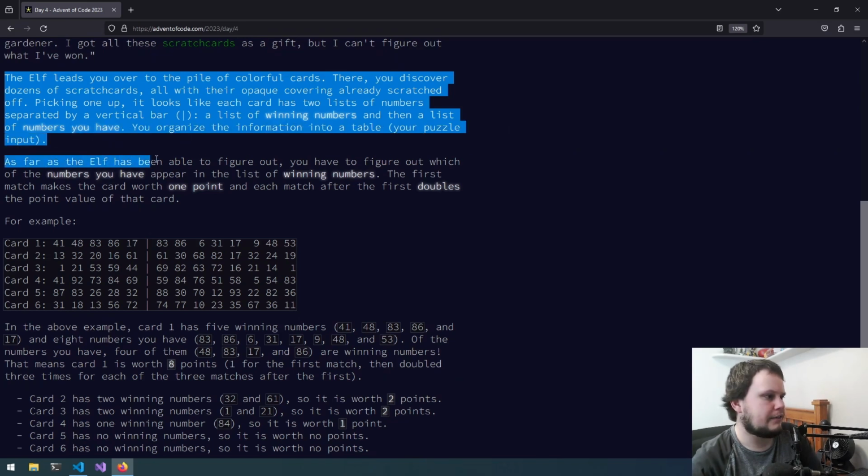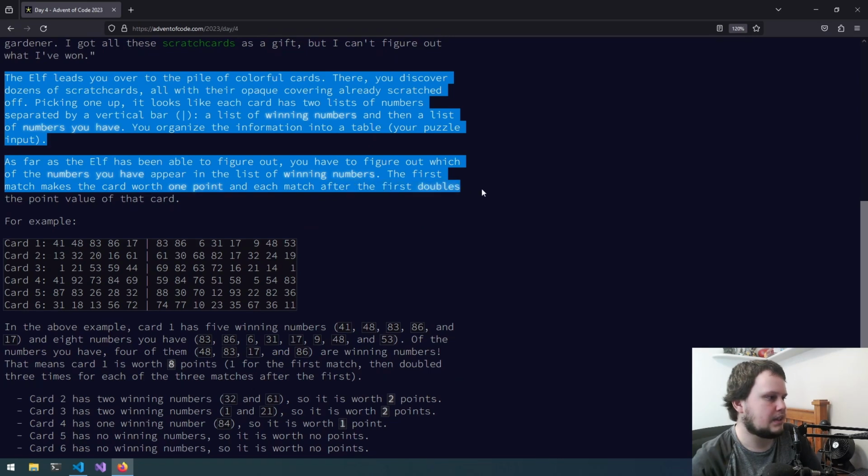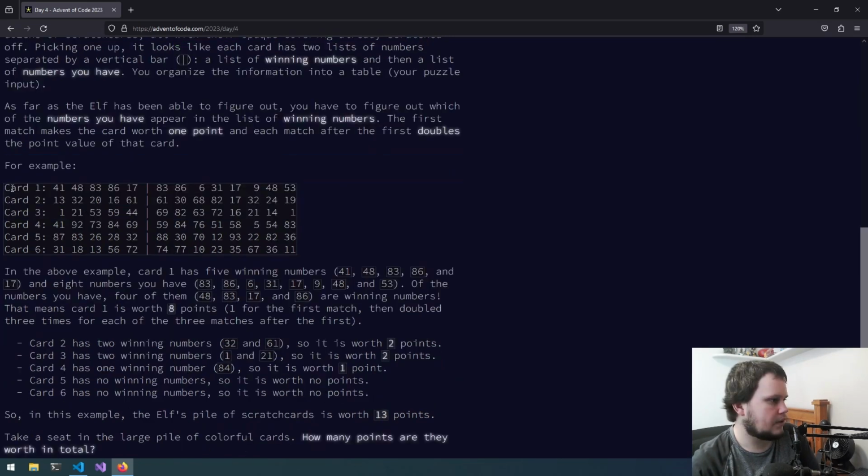As far as the elf has been able to figure out, you have to figure out which of the numbers you have appear in the list of winning numbers. The first match makes the card worth 1 point, and each match after the first doubles the point value of that card. So card 1, these are the winning numbers, and then these are your numbers. Card 1 has 5 winning numbers, and then 8 numbers that you have. Of the numbers you have, 4 of them are winning numbers.